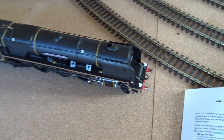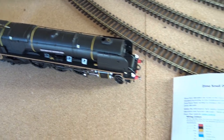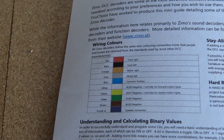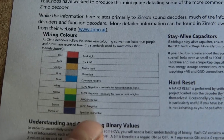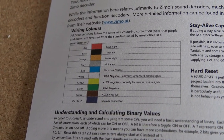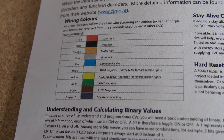As you can see, the Duchess is fitted with lights, smoke, and firebox flicker, so I've also got to connect up the right wires to the right slots. I've done this many times because I've done quite a few engines with sound and accessories. The DG Trains documentation tells you which wires go to which slot. For the accessories, the positive all goes to the blue wire.